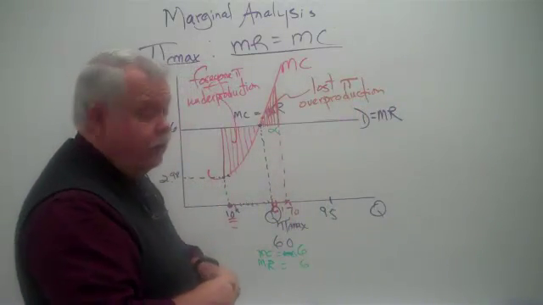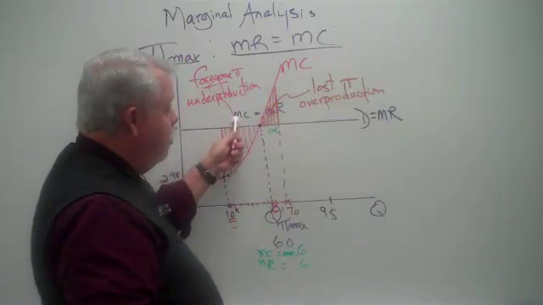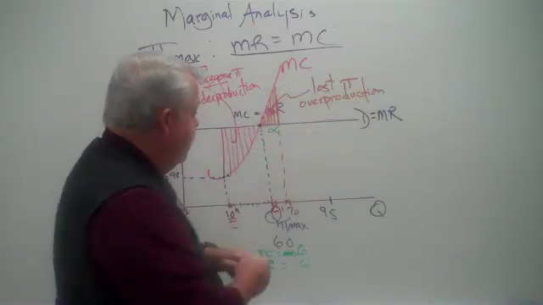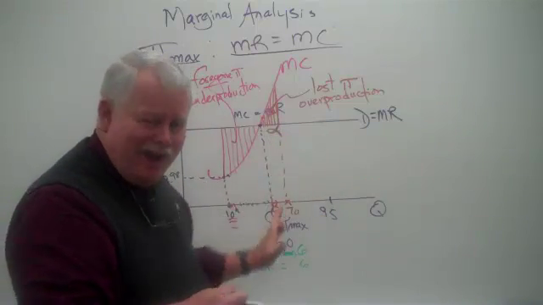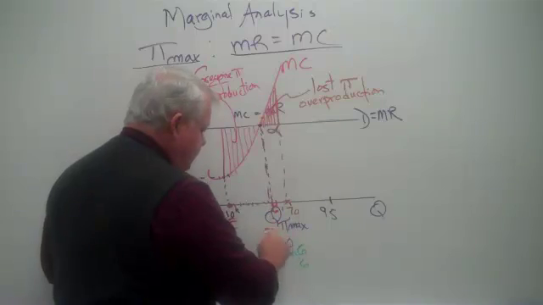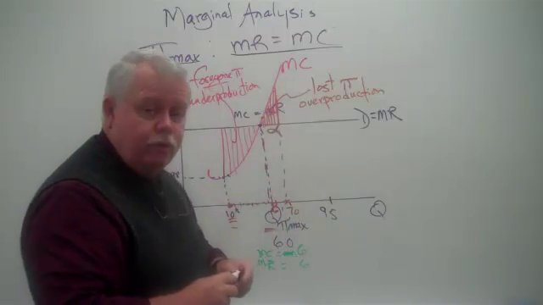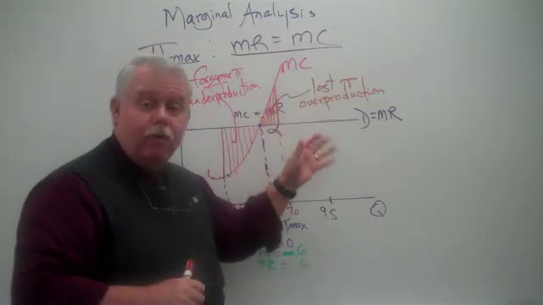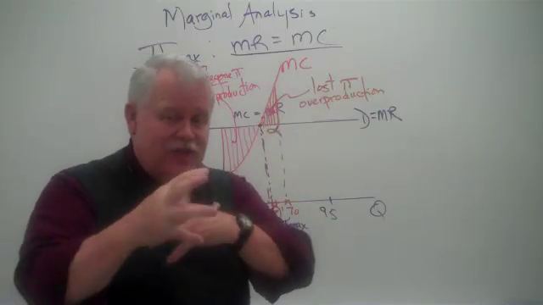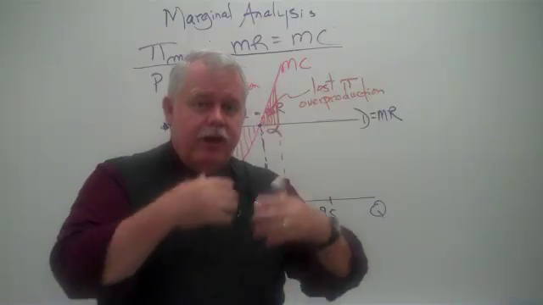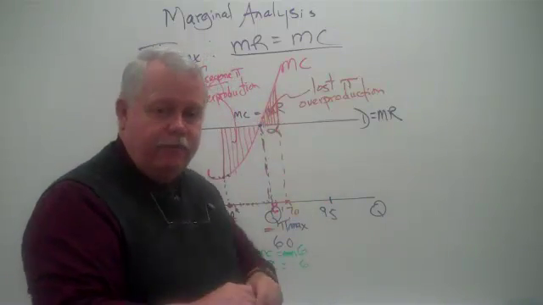So bottom line is, find where marginal cost intersects marginal revenue. I call that point alpha. Alpha tells us quantity. And that tells us how much to produce. We're going to use that rule from now on. We're going to find point alpha on every graph from now on. That's the beginning of looking at this perfectly competitive firm and how they're going to behave.